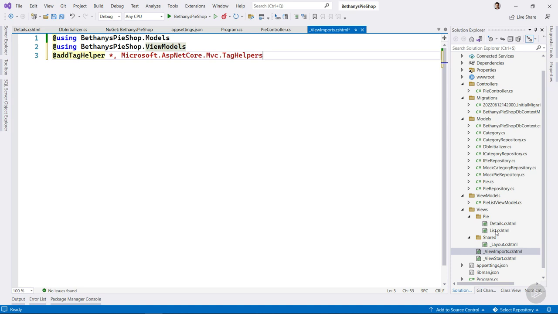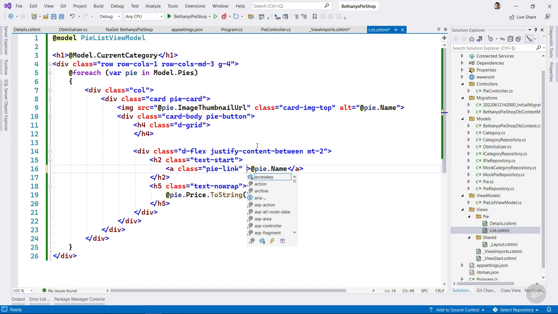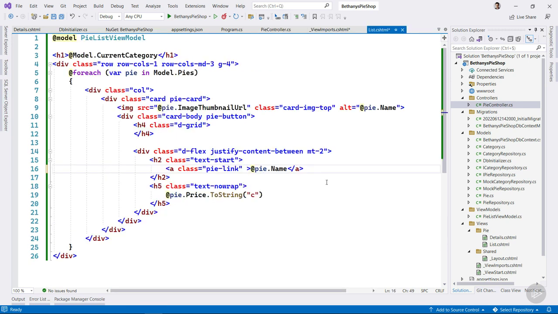Let us go back to our list page, and we're going to bring in a link. We in fact already have the link, that's what you see here. We can click on pi.name, but as long as the link is not pointing to another page, it won't work. So I'm going to use the built-in tag helpers to generate this link. So this is the link in the list. I need to navigate to the PI details page, passing in also the ID. That's exactly what this one needed, the ID parameter. All right, let's create the link.